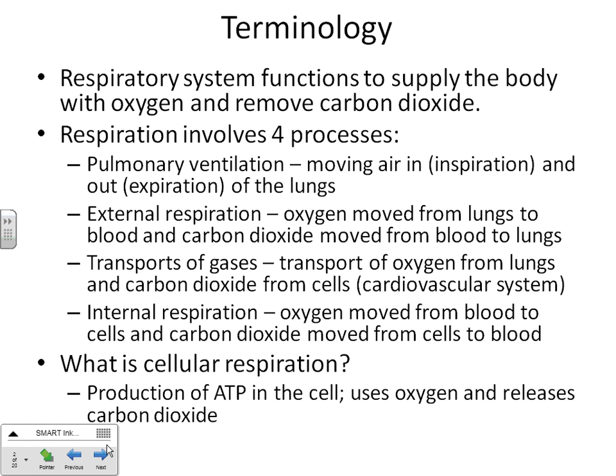This last process is called cellular respiration. And I don't even know if your textbook points it out to you, but I think it's a pretty important thing for you to realize that's going on. Why does this internal respiration have to occur? Why do we need to get the oxygen to our cells? Why do you need oxygen in your body? We all know we got to breathe oxygen, right?